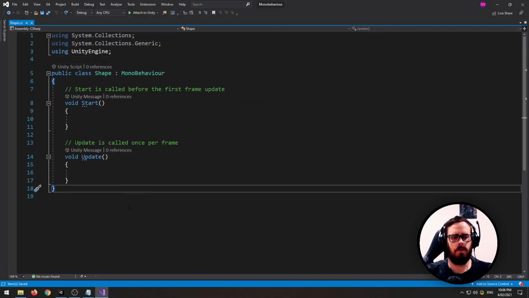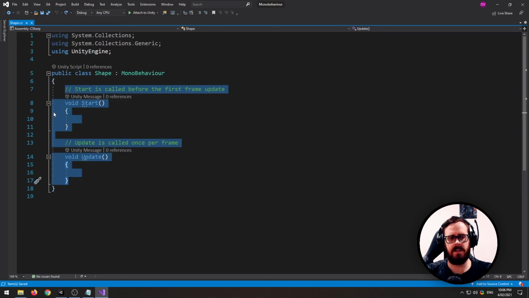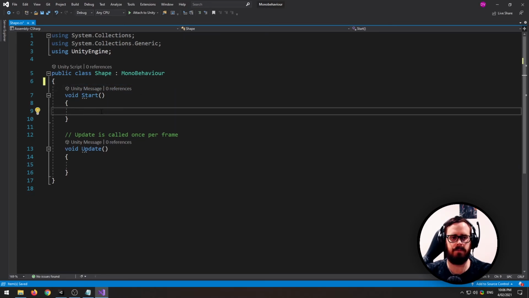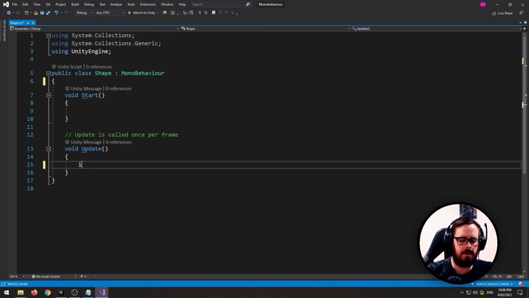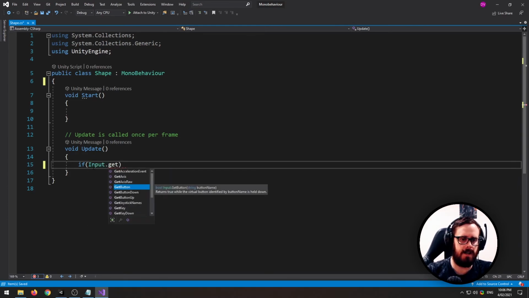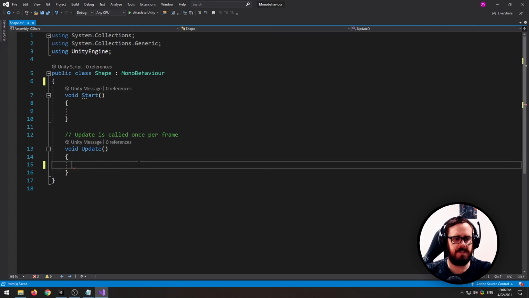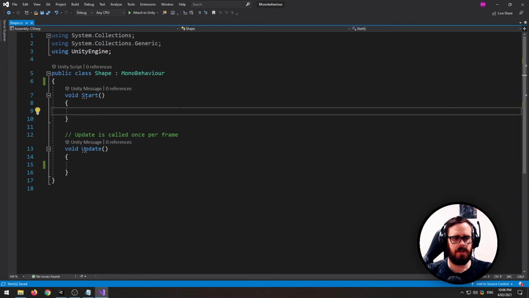So what does it provide? First up, as you'll see, it gives you access to these lifecycle hooks. For example, Start will run just once on your script initialization. So you'd put things here that you only want to happen once, for example, setting some text or setting a health bar or things like that. Update is called every single frame. So here you could be looking for, for example, a button press, and then if it detects the button press, then you could say to move forward or to rotate or what have you.